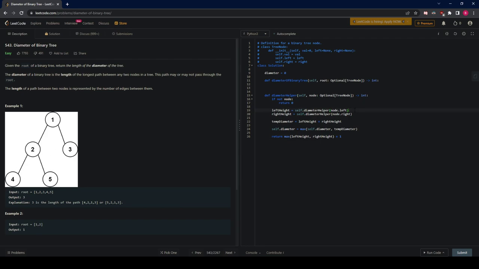So now left height and right height are both equal to 1 going into 2, right? And then now the temp diameter is 1 plus 1, which is 2, which is correct because we have 2 nodes connected to it, but that's just 2 edges, and it would have been 3 nodes, right? So if you wanted to calculate for the nodes, you just do 1 plus that. But we're not calculating for nodes, we're calculating for the edges, so we just keep it at that. Self.diameter equals the max of that or temp diameter, and then you return the max of left or right, which is just 1, and you do plus 1 for 2.